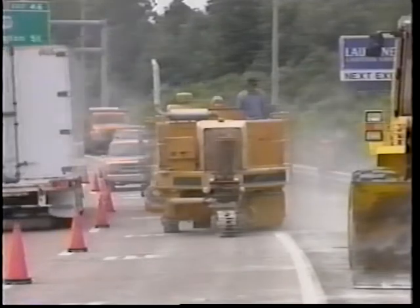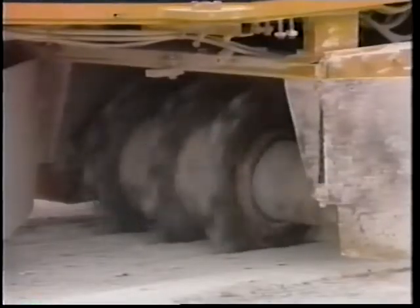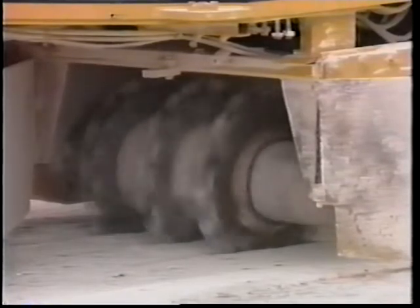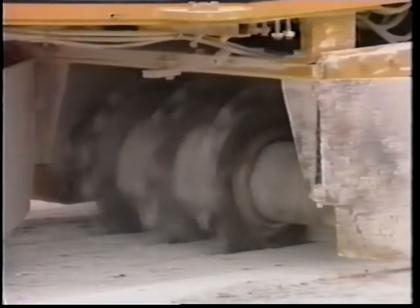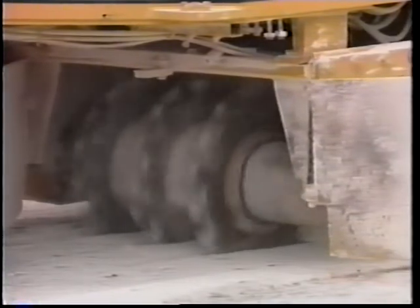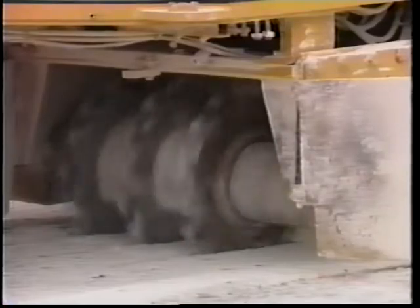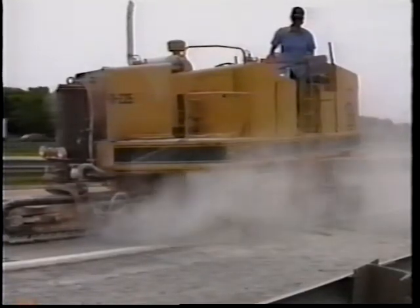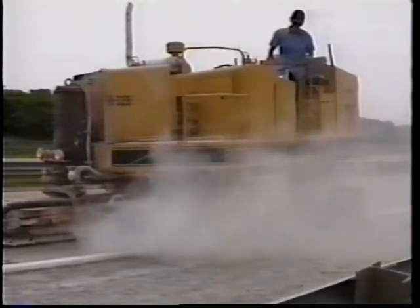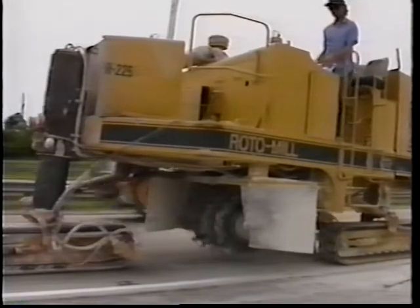The first operation was the simultaneous dry milling of the three slots in the wheel path. These slots were milled to a depth of 5½ inches, approximately 2¼ inches wide, and were centered over the pavement cracks to achieve a 24-inch long slot at the bottom. The milling head was designed and operated by Keystone Engineering. The roto mill plunges to a depth of 5½ inches, advances approximately 18 inches, and then is withdrawn from the slots. The tracked milling machine then advances to the next location.